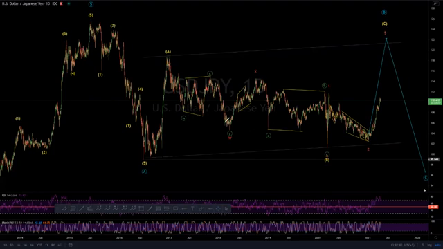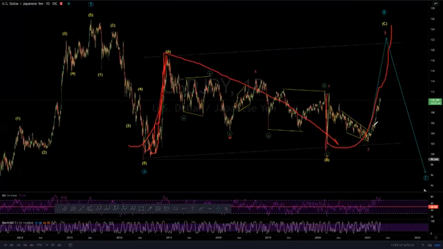Right, so just once again, this is what we're looking at here. We are looking at this as an A, B that ended here, and now we're looking for this C wave. One thing that you must take note of, guys, is that if you look at this wave A, this is a runaway market. So our wave C won't be a runaway market. Rather, it will give you steady waves, like in this one here. You see, this was just a runaway market, and this one here is not. This is the market that is allowing us to trade it.